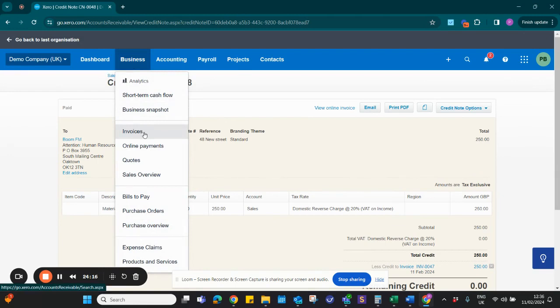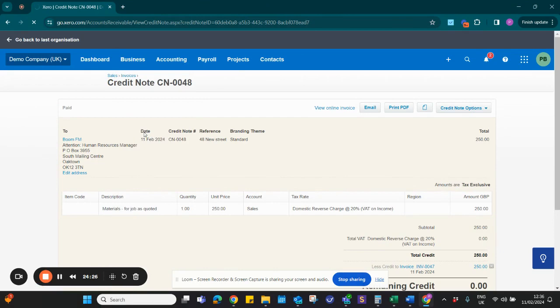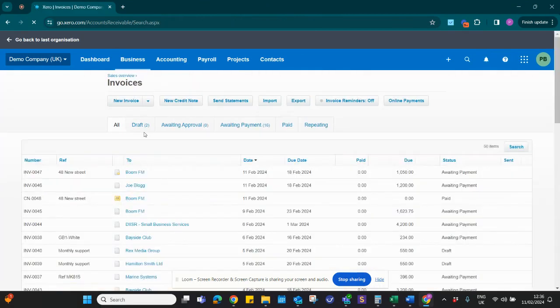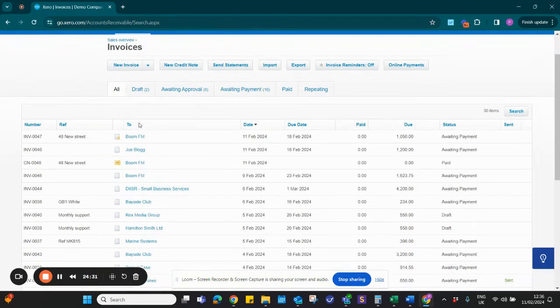So instead, if you were wanting to edit an invoice or delete it completely, so for example, we will go to... firstly, just as a point, you cannot edit or delete an invoice which has got a payment or credit note or anything already allocated against it. It won't let you. Okay, you can only delete or edit one which has nothing.